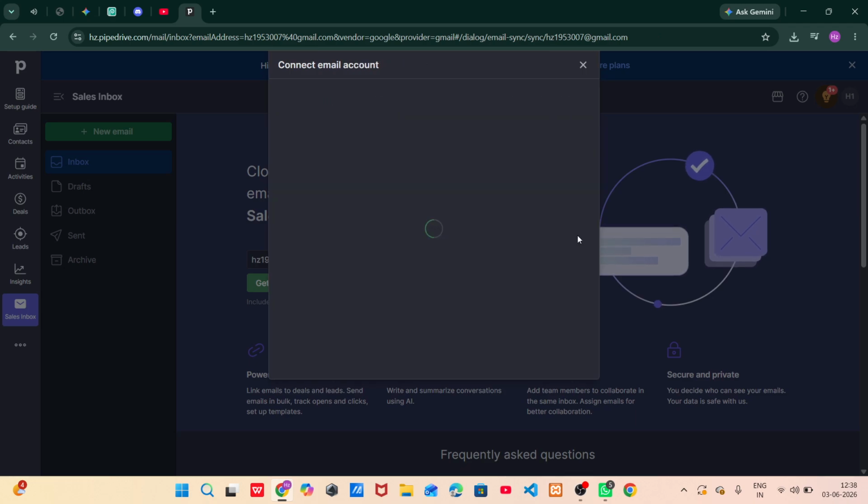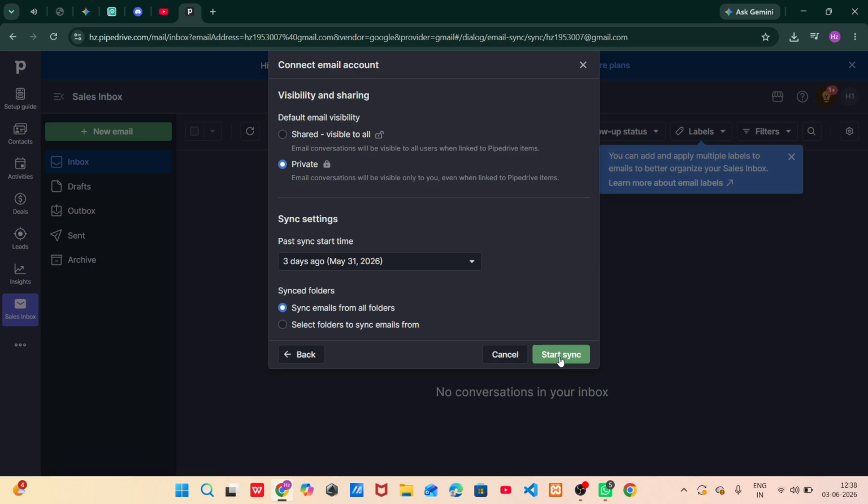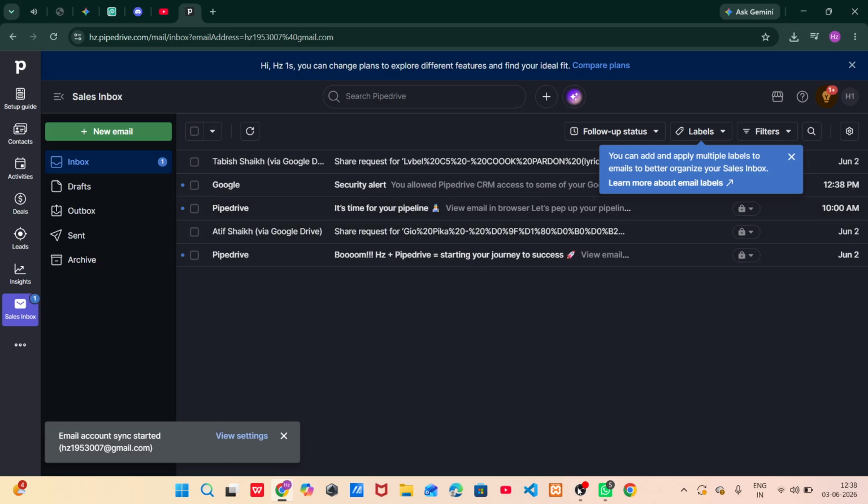Now let's look at how to manage your inbox more effectively by utilizing filters. If you direct your gaze to the top right corner of the inbox screen, you'll find filtering options. These are super helpful when you want to cut through the clutter and isolate specific emails that you're interested in.